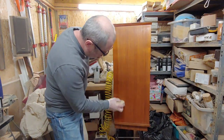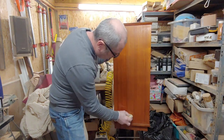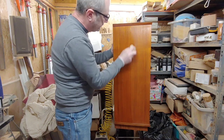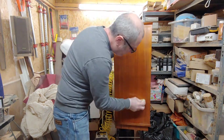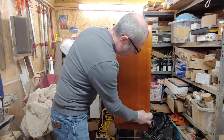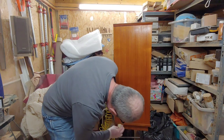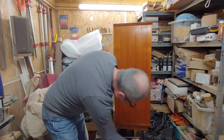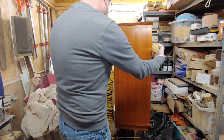Now, you don't really want to go in circles on this, because this is an open grain finish and we're not trying to fill the grain up. So we're just going up and down with it. Okay, so just wipe the edge there, come to the bottom, wipe it over there, and then we're going to put some more polish on the rubber.